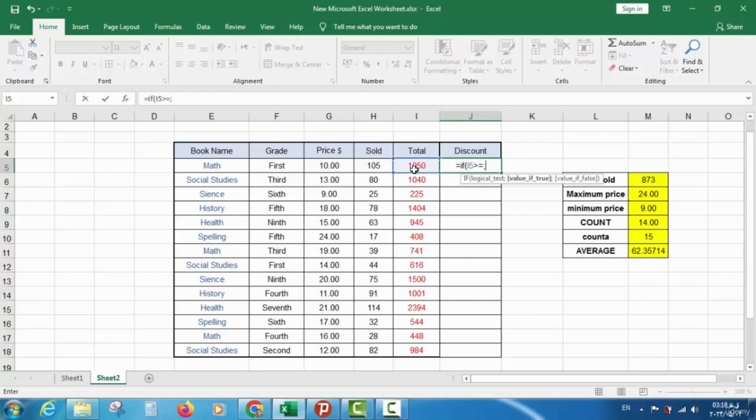Okay. If this cell is greater than or equal to 1000, say to us yes, or if less than 1000, say not include discount, and close parenthesis.